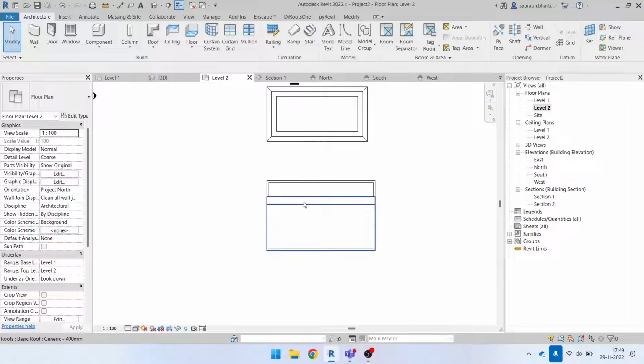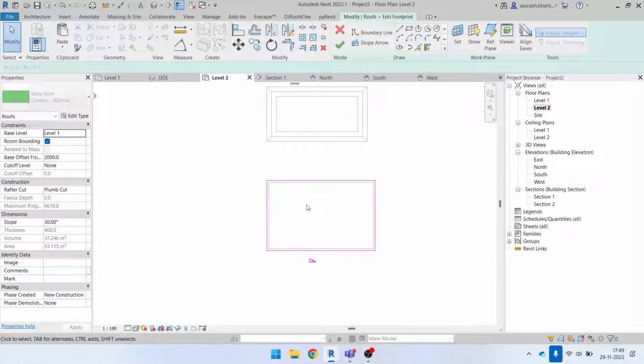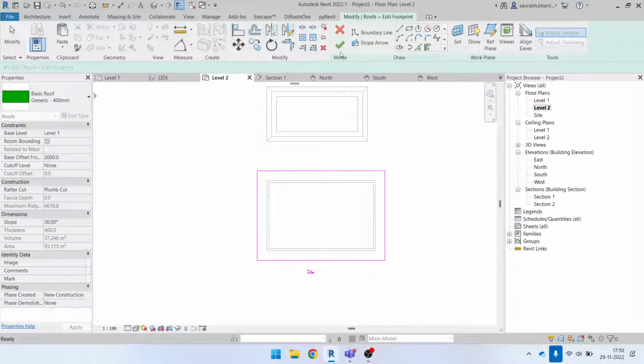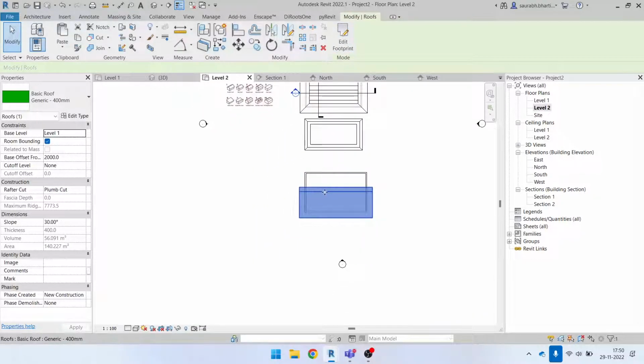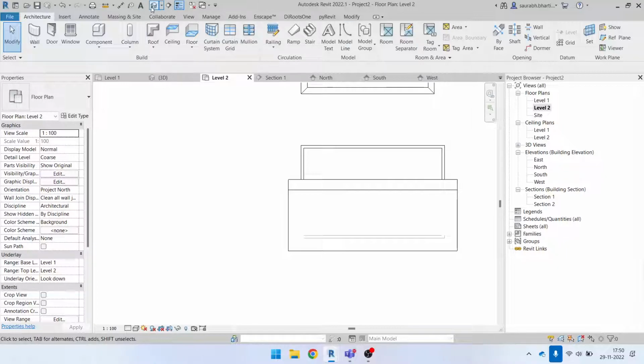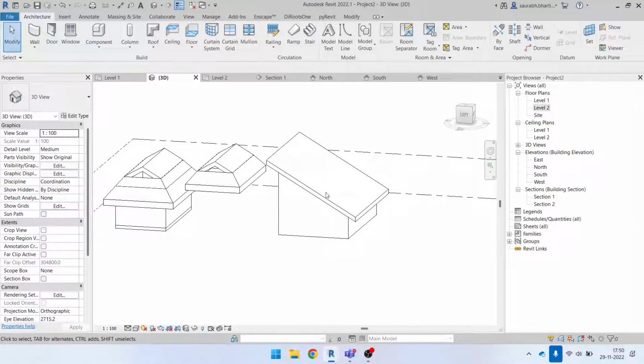You can even provide it with an offset, like 300. So I will just use the offset here. Let's go for a 1 meter offset this time. 1 meter, that's quite a large offset. And I'm not going to copy it, neither this, neither this, neither this. Finish. So you can see in the views it is just showing you half of it, but if you go to 3D, it is going to show you that way.